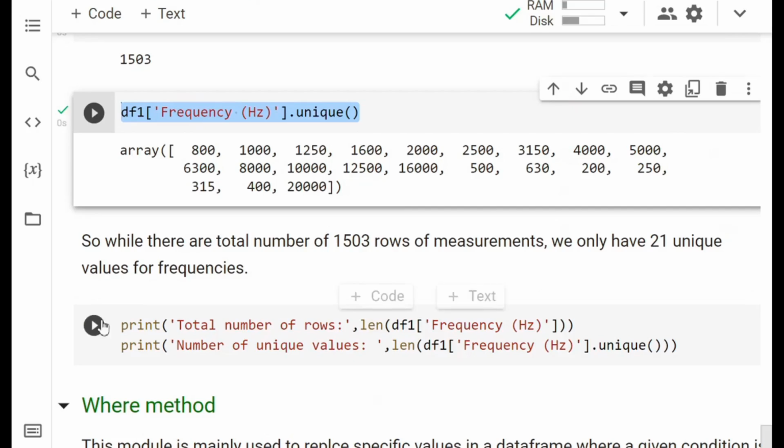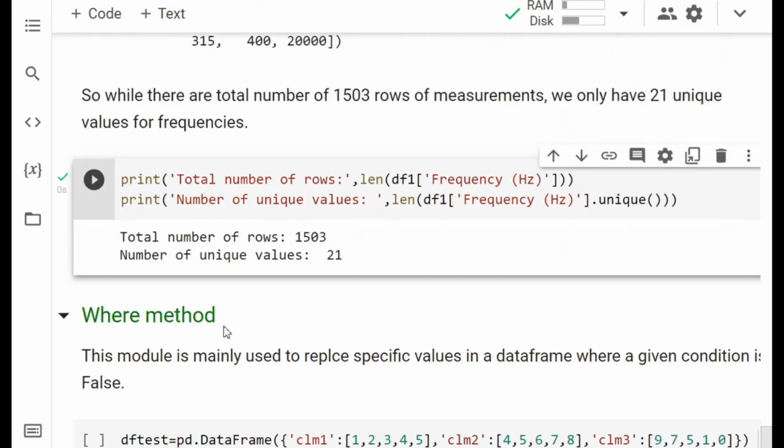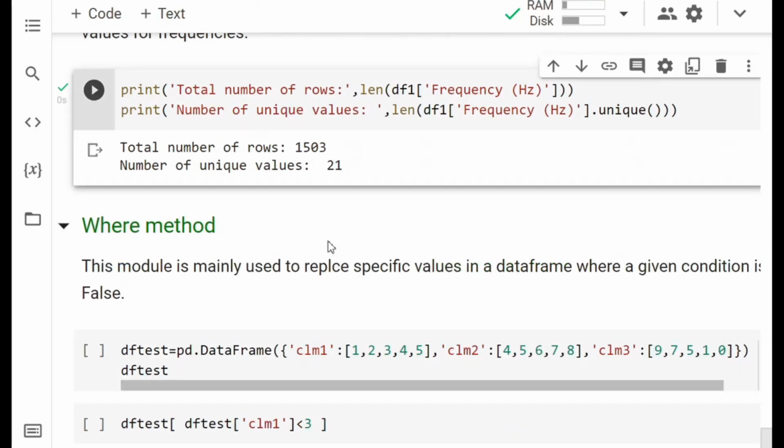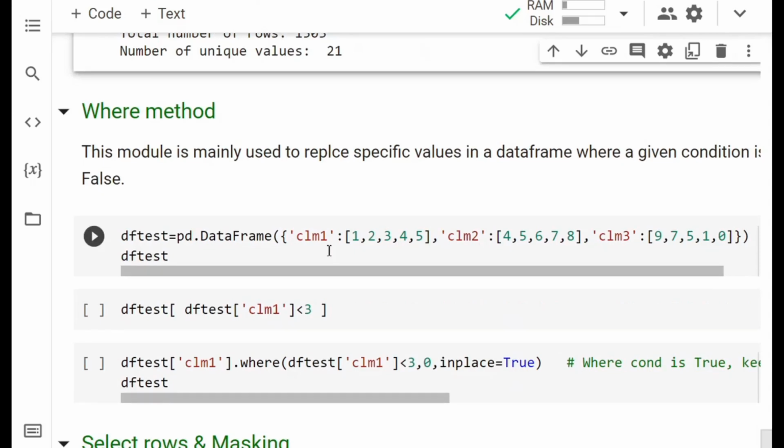So that's something you're going to use a lot when you're working with data sets. You are going to need to know the specific number of unique values for some feature. Right? That's something, just keep it around. You'll see it here and there.